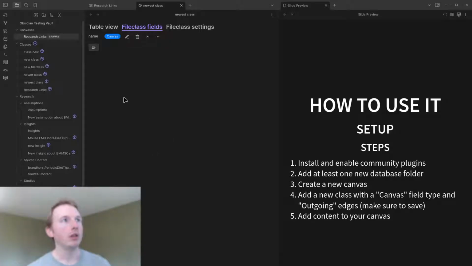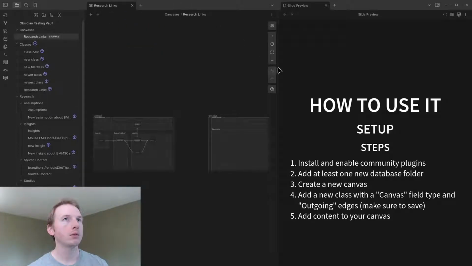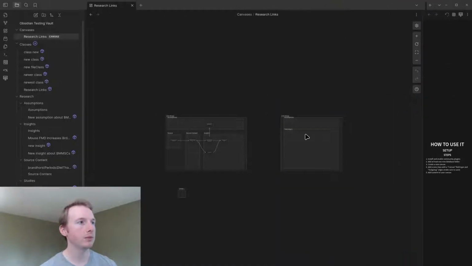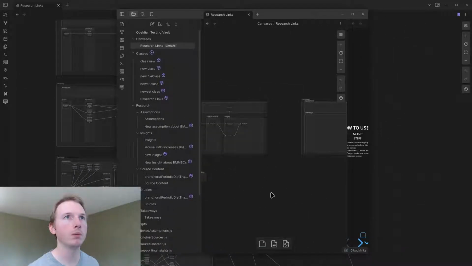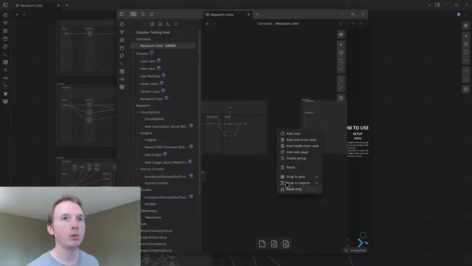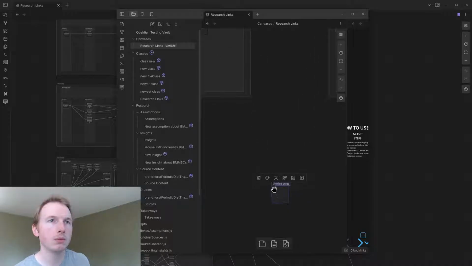And now add content. So what I've done already is added some stuff into this canvas. You can right click and then create group. And so I've created several groups already.